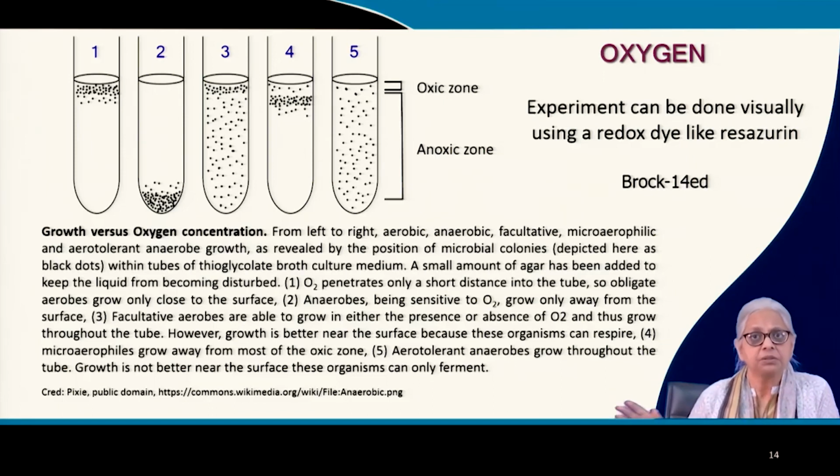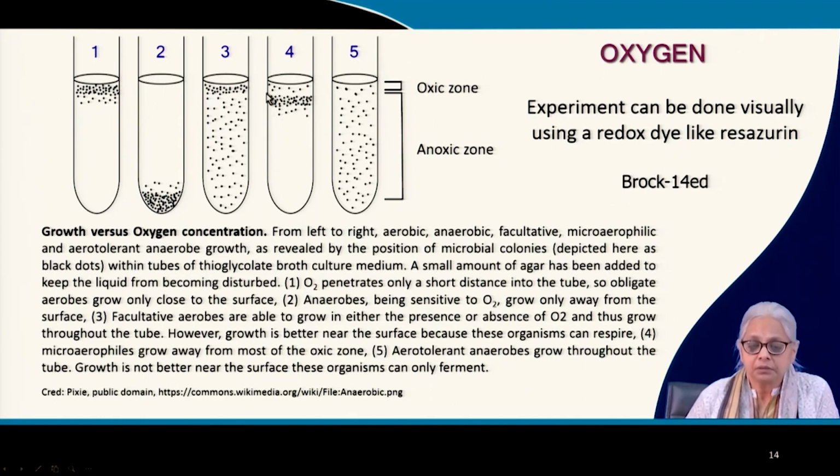If they are uniformly distributed throughout the test tube, they are likely to be facultative, which means it doesn't matter what the oxygen concentration is; they are capable of surviving under both aerobic as well as anaerobic conditions. We then come to a very interesting phenomenon shown in tube number 4.